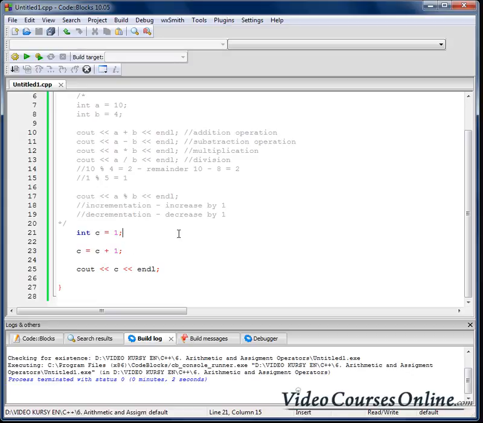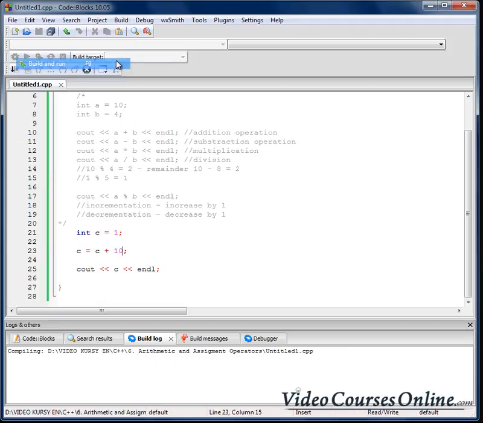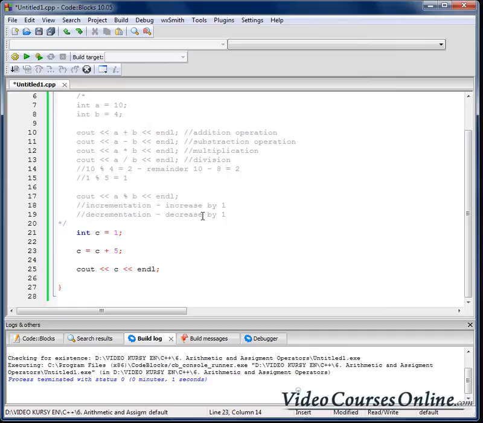And how it works. That line means: take the value that is stored in variable c, which is 1, add 1 to it, and then after summing, assign the result to the variable named c. So c will be 2 now. Of course, that 1 can be anything, like 10, and it works. But we are right now talking about incrementation and decrementation, so we'll just increase and decrease values by 1.